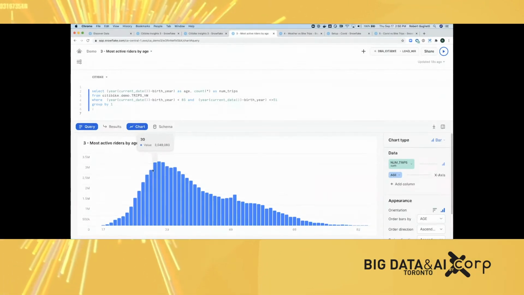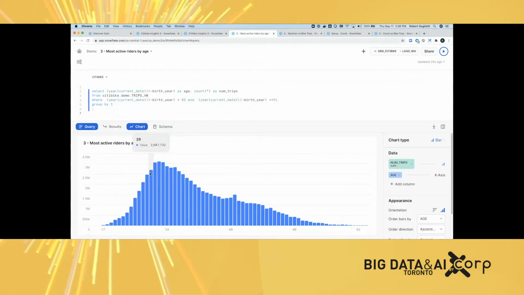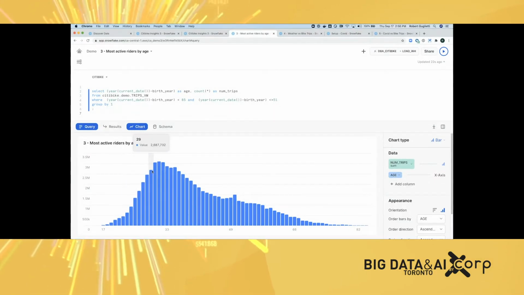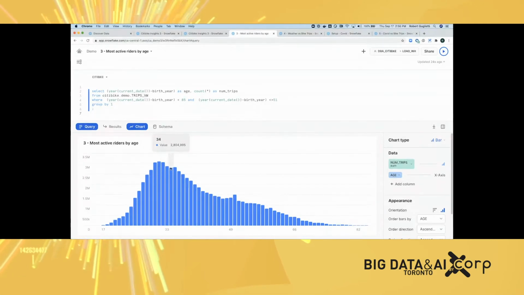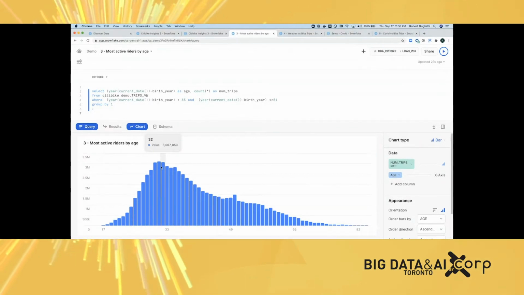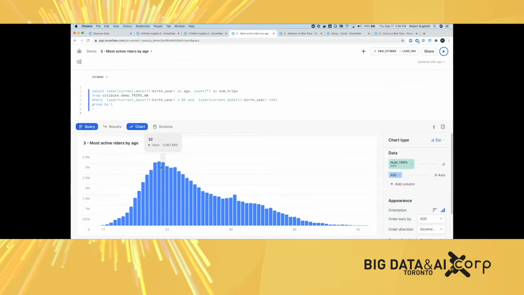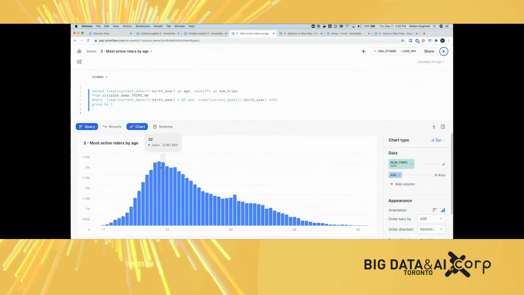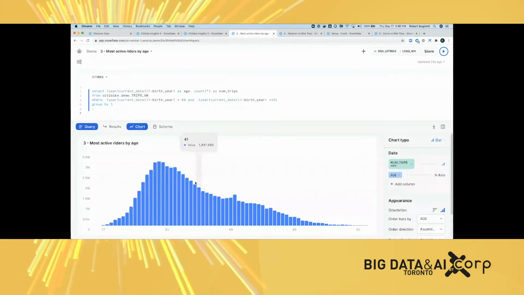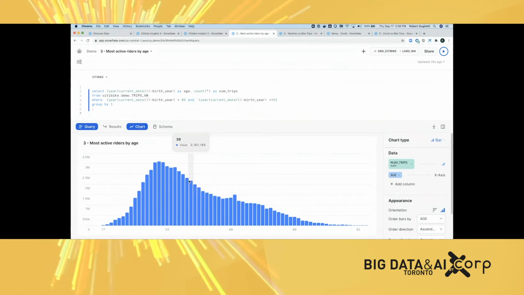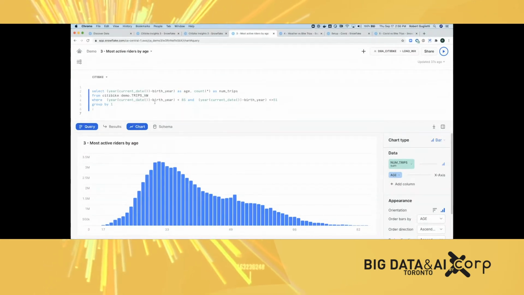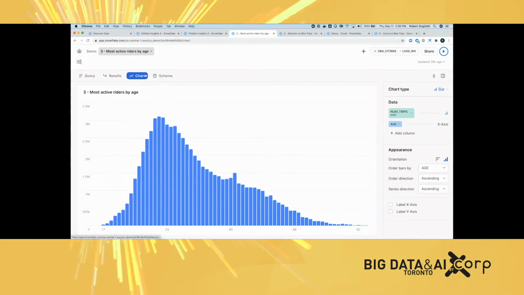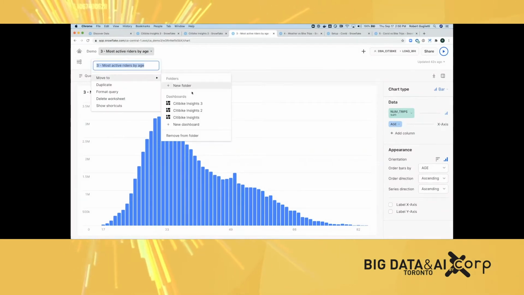So in here, you can actually see over time the age group 29, 30, 31, 32. So early 30s really is our most valued age group in terms of ridership. And then it flows all the way down as people get older. So really valuable insight here for marketing. So I'm going to go in here and add this again to our dashboard.